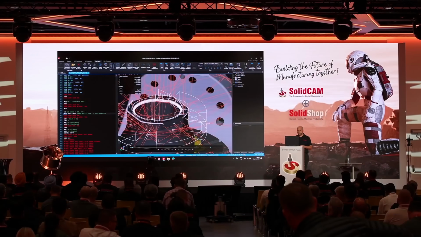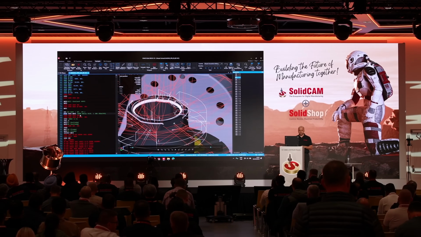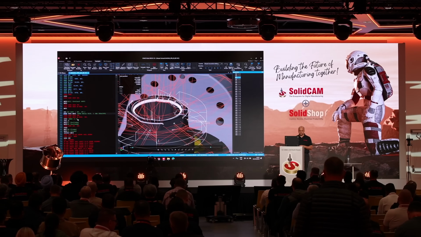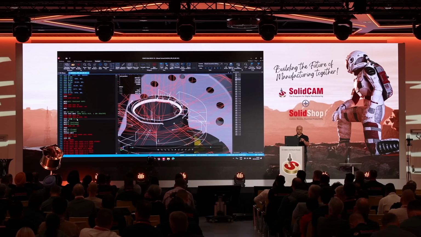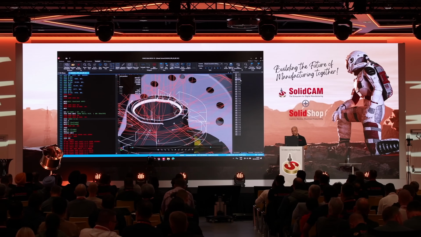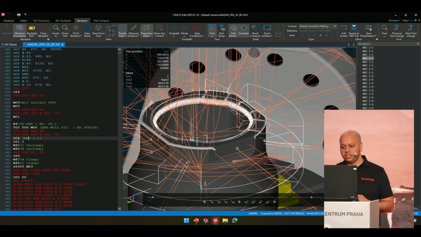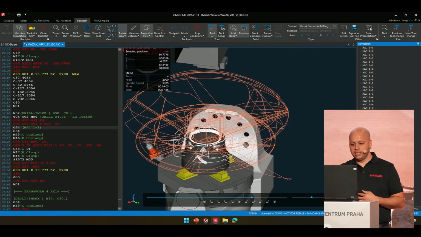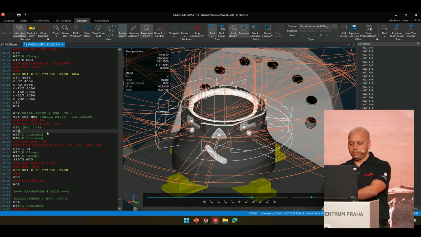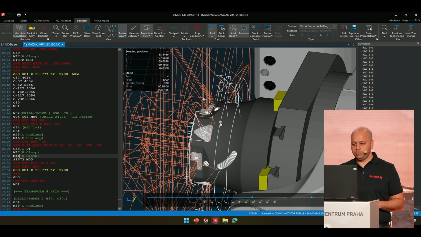I can also create filters based on comments I have in my program. In this case, our G-code is generating this MAC description, which MAC is being used for each operation. I have used this as my navigation, so I can see all operations with their related MAC. If I jump to here, I will go directly to that MAC position, and then I can see what's going on starting from here. Then I can use my keyboard or whatever to navigate on the process.